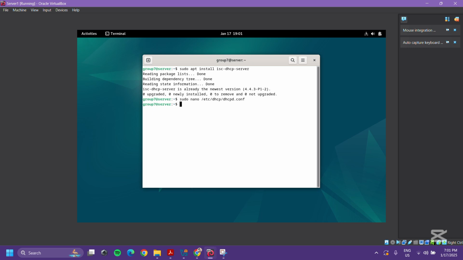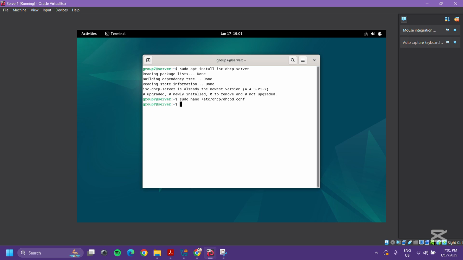We need to open the nano text editor to the file /etc/default/isc-dhcp-server. The isc-dhcp-server is the DHCP server that we have installed earlier.